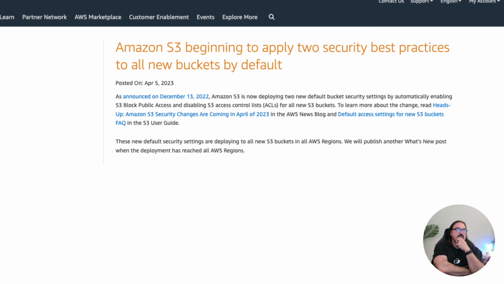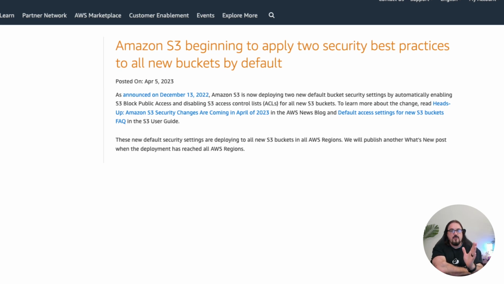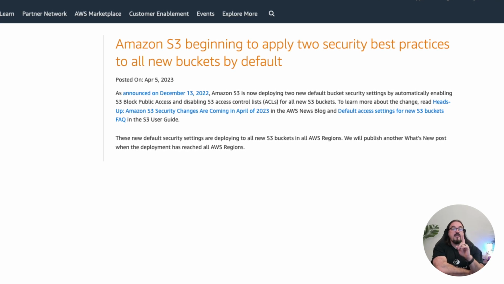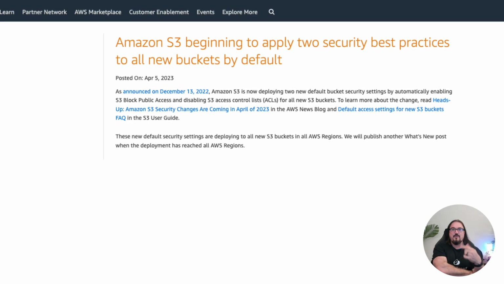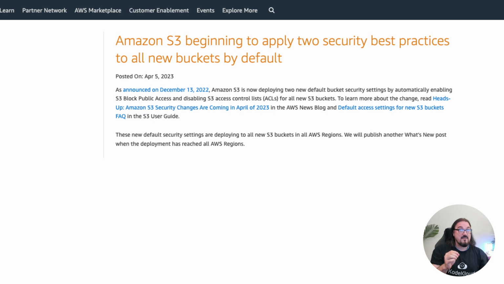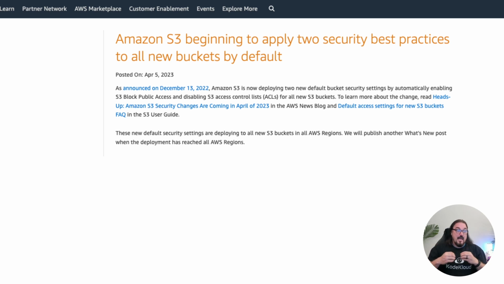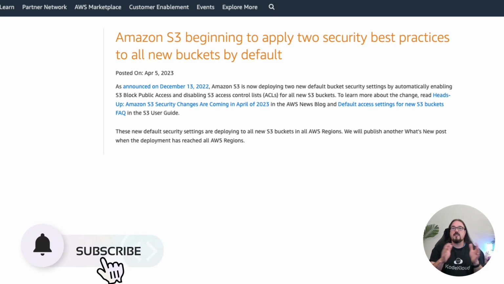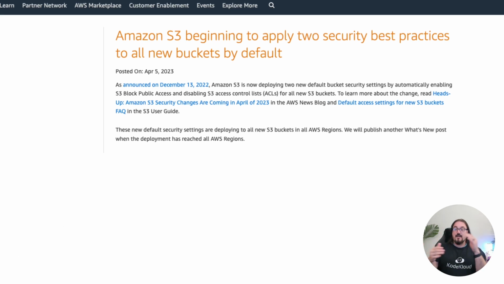Now, the second thing that changed is that access control lists, which are still necessary for certain use cases with S3, are now being disabled by default. Which is interesting, because if you expect your buckets to be publicly available by default and you try to enable things like a website or whatever, you now have to specify in your Terraform templates and in your CloudFormation that you want to enable or disable block public access, and you have to specify that you want to enable access control lists. So some of your Terraform, some of your CloudFormation may break as a result of this, and you're probably already seeing it because it's being rolled out account by account.